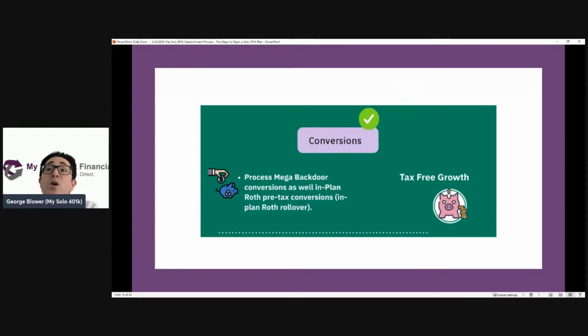And then on top of that, we provide the support in terms of preparing the 1099-R. Again, we have an online form clients can use 24/7 to give us the information that's needed to put their plan in the queue for that 1099-R. And then, of course, the benefit of all that is now your money's in a Roth account, right? It could be pre-tax to Roth, after-tax to Roth, and then you've got that potential tax-free growth, right? As long as you have that Roth solo 401k for 5 years and you're at least 59 and a half, when you take the distribution, all the gains are going to be tax-free.